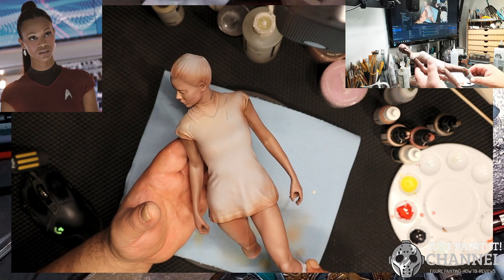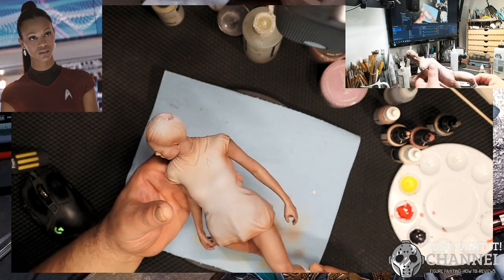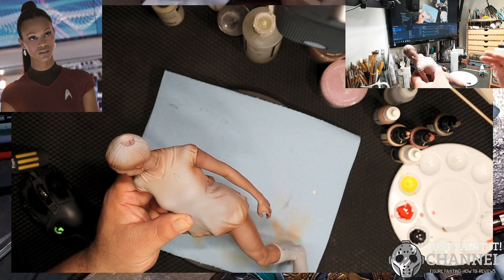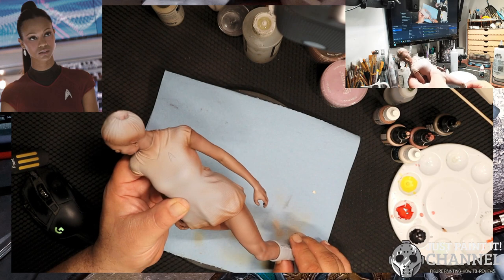We're going to leave it here till tomorrow. It's pretty late over here where I'm at right now. But I want to seal it and let it settle. And then tomorrow, if I have to hit it again, I'll do that before we start doing anything else with the hair and all the other stuff.